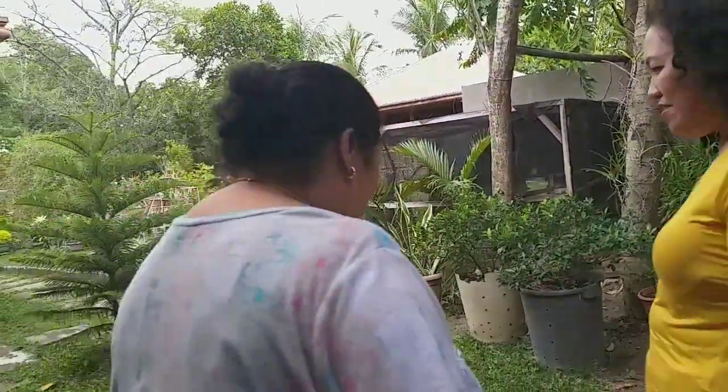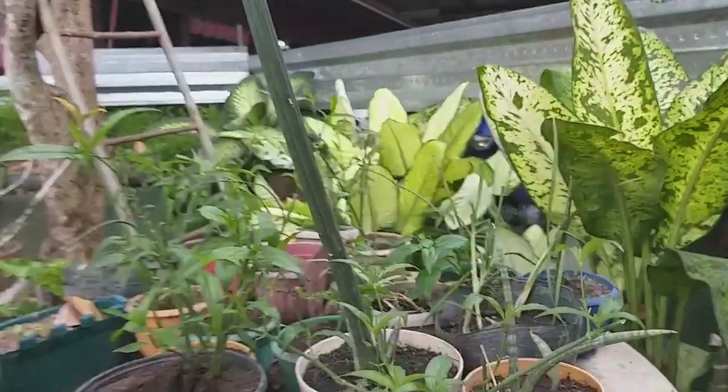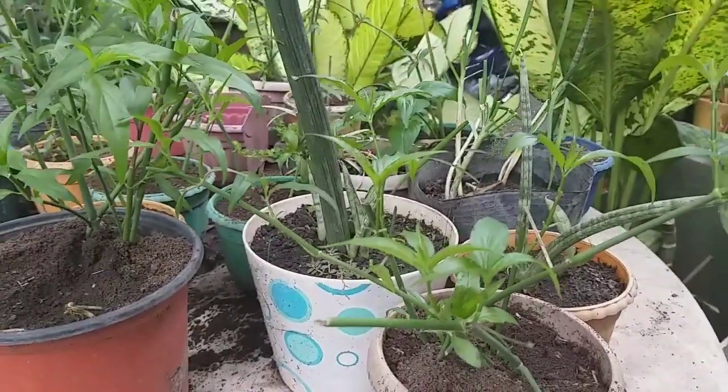Okay. So you just eat it straight from... You can either chew it or what my mom does, she blends it up and then she squeezes it out and puts it in shot glasses. And every morning she takes a shot. Just one shot per day. So this is a Sabah wheatgrass. Sabah snake grass. So how do we plant this?